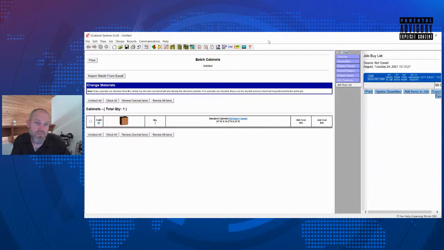What's really nice about the eCabinet system is it's a free software. So, you know, you don't have to pay anything for it, but it's not as intuitive as, say, the Mosaic system. So as you guys start doing this stuff, you can create cabinets, export them as a DXF or an STL, especially like a cabinet door. You can export that as an STL and then import that STL into VCarve and put three-dimensional carvings on top of it. And when you put the three-dimensional carvings on top of it, that'll make it look really custom and really cool.